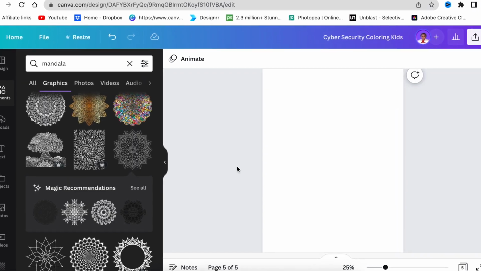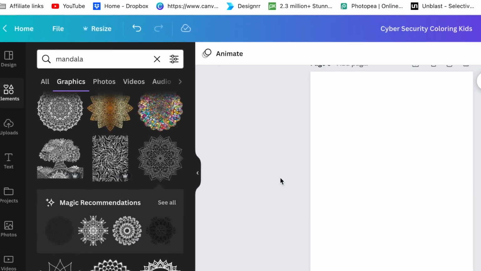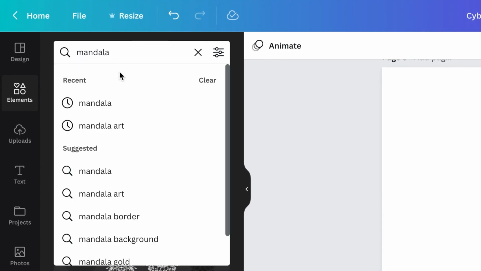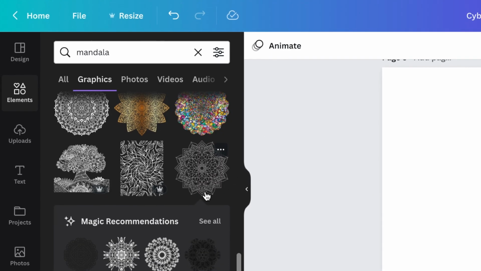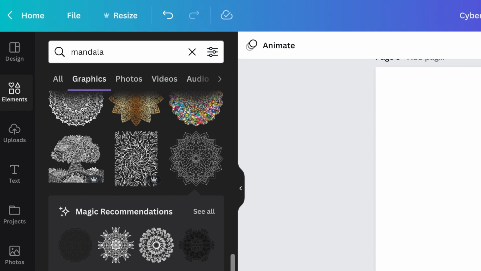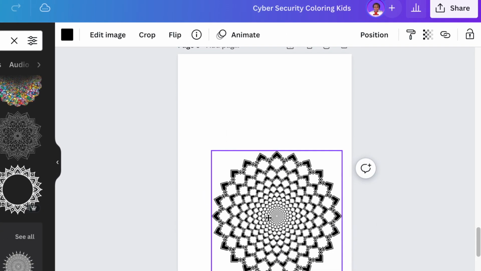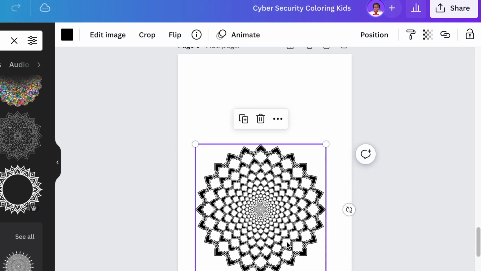So if you want to decorate your page at the corners and have this beautiful crafty look, you're going to search for mandala art, and you're going to find these different kinds of shapes that you could use for your page and for your coloring book. It depends on what you're creating. Look at this beautiful decoration.